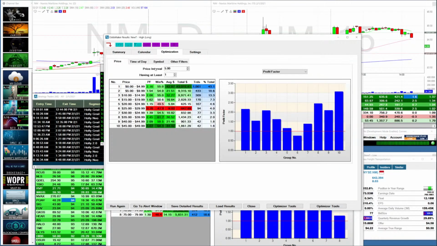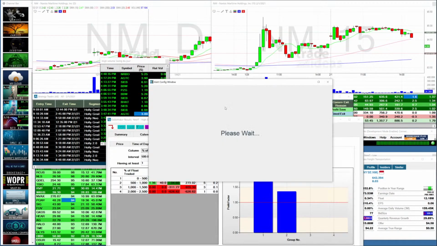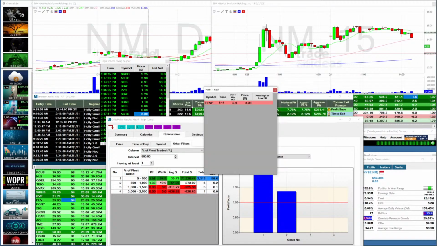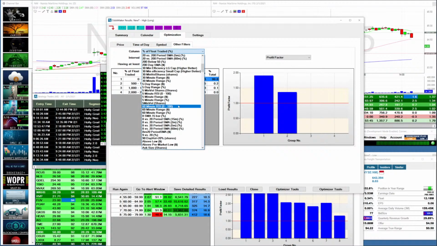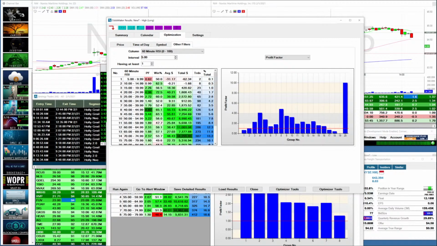Okay, still not a bad first time spin. So we go back to optimization. And let me just confirm one more time here. Okay, yes, this is definitely the basic filter set for that alert window. Now we came over to the 60-minute RSI. Where'd you go? There we go. Okay, let's chop it up into increments of 5. And then where did I go? 10 to 54.99.